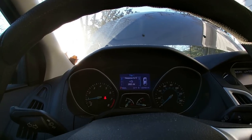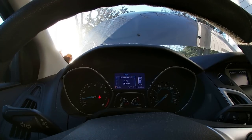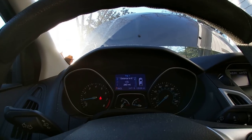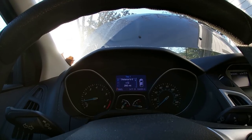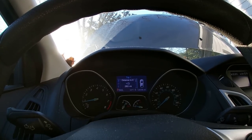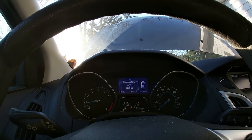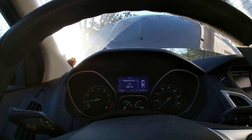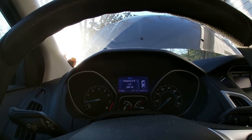But luckily, according to the old temperature there on the dash, we've warmed up here right before the sun sets. Now, that was way more of a chore to get that battery in and out and that cable replaced than I've ever had in my lifetime. Now I was a professional engineer for about 37 years or more. I don't know what these young engineers are thinking — they definitely ain't thinking about working on these things. And I'd hate to be the one on the assembly line putting them together.